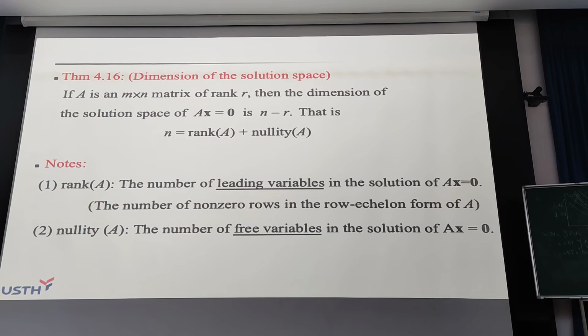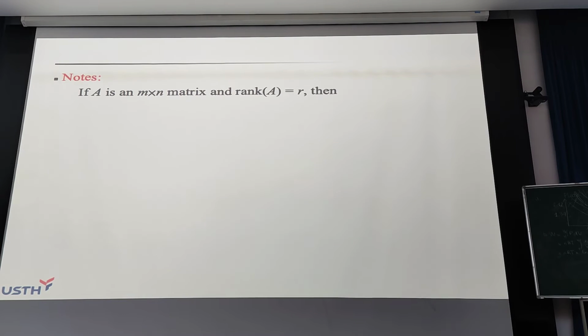It seems to me that in Vietnamese textbooks you don't have the definition of the nullity of A, but however you have the notion of the rank of A. And once again, you can remember that the rank of a matrix A is exactly the number of leading variables in solving a system of linear equations like that.